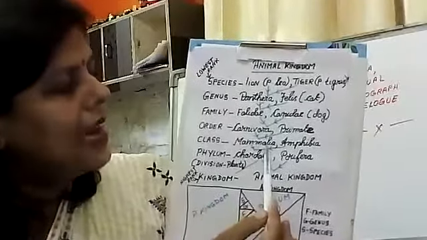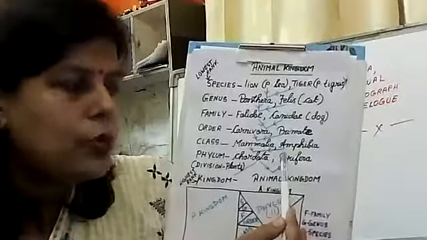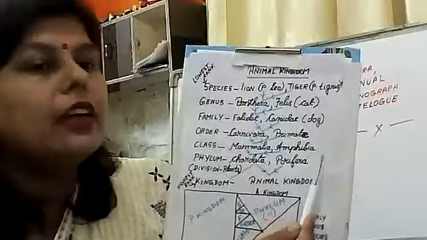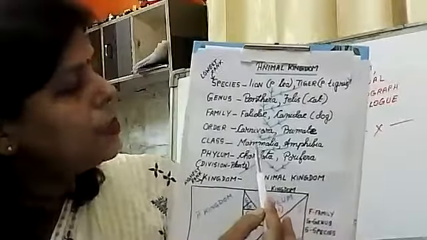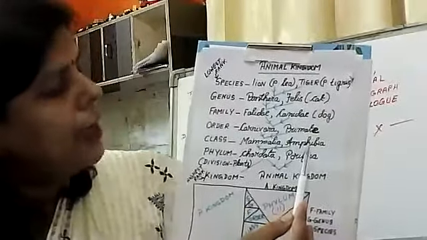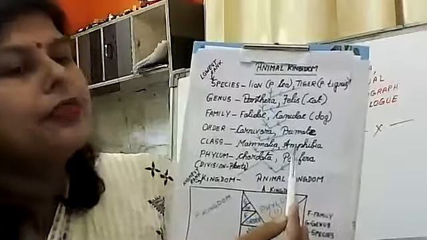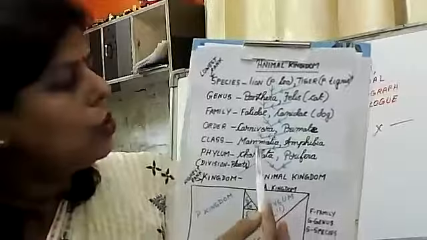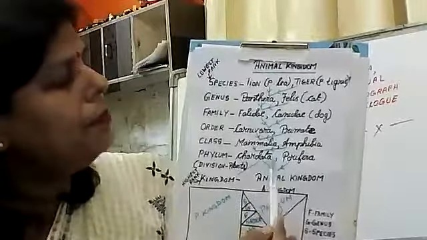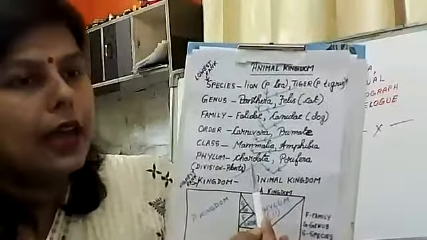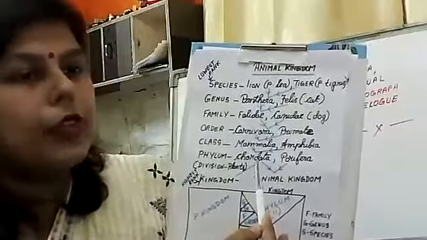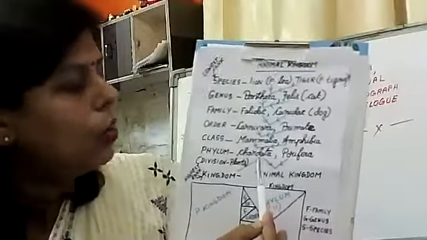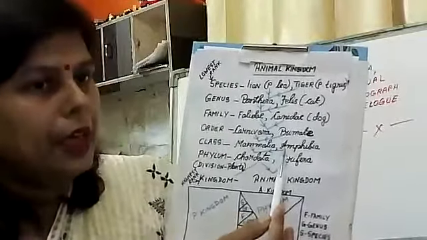Then at the class level, there are even other groups also there, like the Amphibia, even Aves are there. Many other groups are there. But this Mammalia and Amphibia, they too have some similarities at the phylum level. So they fall under one bigger group, that is the Chordata. So Chordata means we can say the vertebral column. They have the vertebral column. So in that way, they are similar.